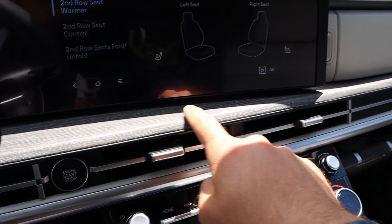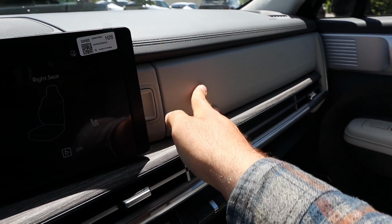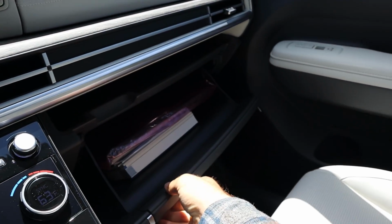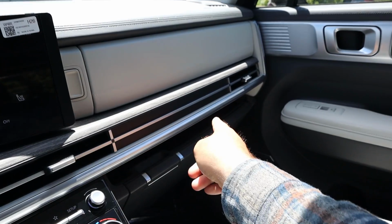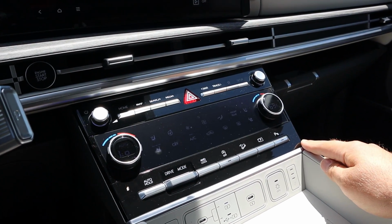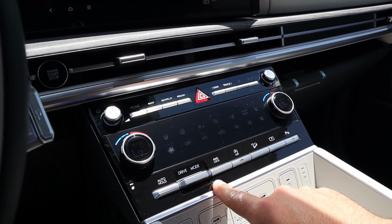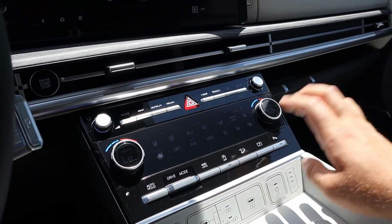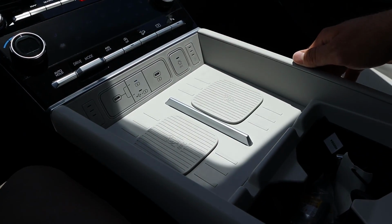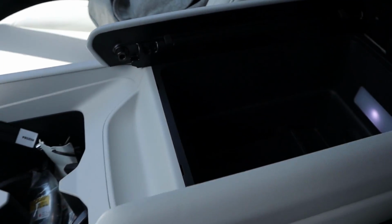Got this nice wood trim, and then top glove box. It's kind of a fun little feature. It's got nice trim and everything on the outside of it. And then we got the bottom glove box. And then with the vents, how that goes across. And we've got analog controls for the radio, dual zone climate controls as well, heated and ventilated seats. And then we got stuff like your 4-wheel drive lock, your hill descent controls for the camera. And then you can see the charging area here. So that's definitely nice. And then we got some cup holders. And then you got the center console.